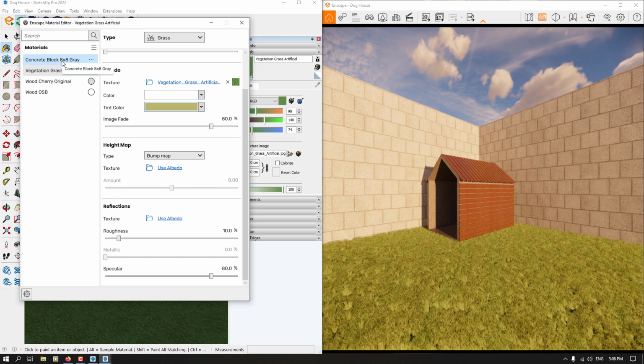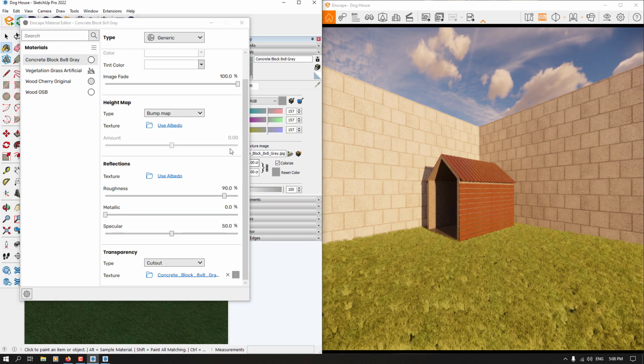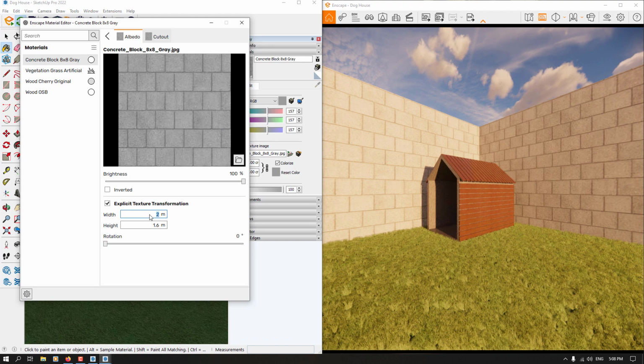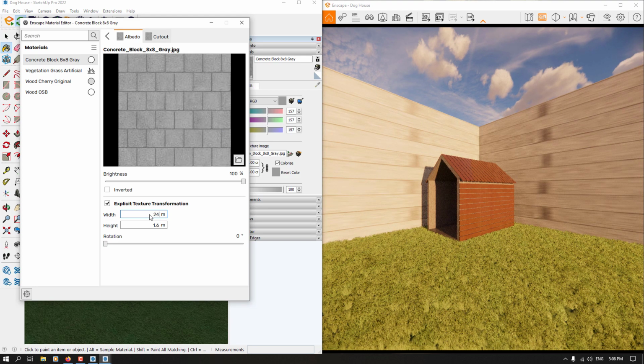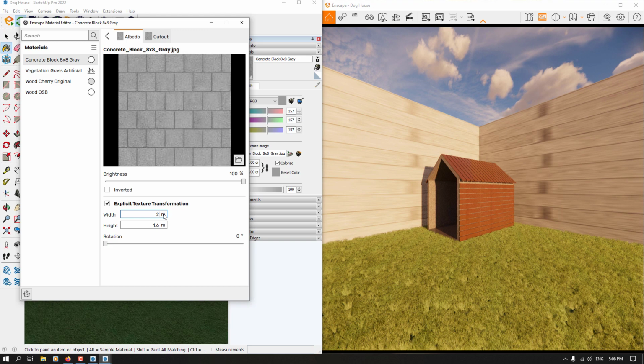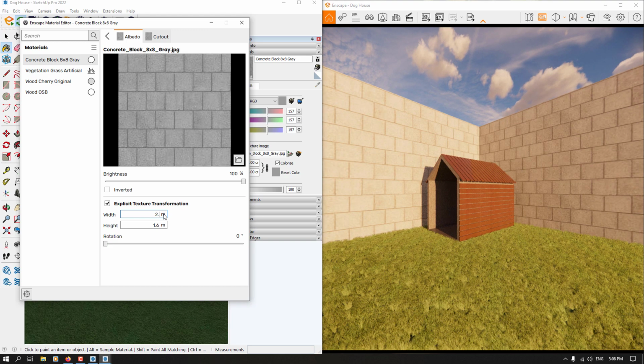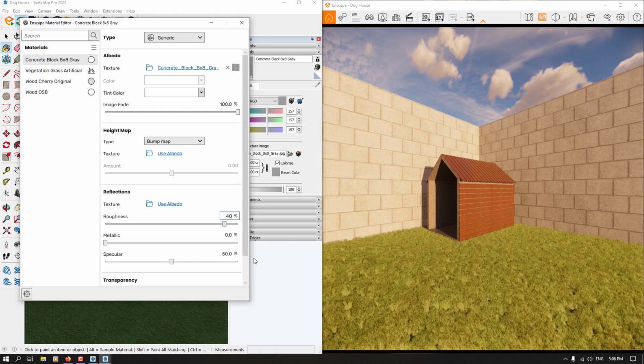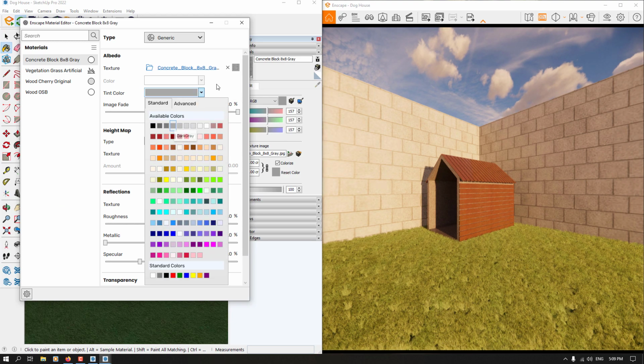And another option we have is the concrete blocks. Those are the blocks we can see in here. So I'm going to change some type of dimensions on it. For example, I want a little bit of whiteness in them, so I'm going to add 2.4. 2.4 is a little bit too high. I'm going to add 2, for example 2.2. Alright, so the roughness I want to reduce to 40, and the specular to about 26, and the tint color is about dark gray.